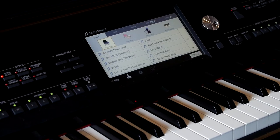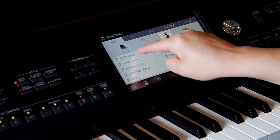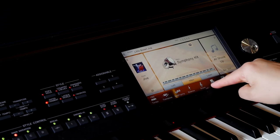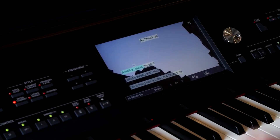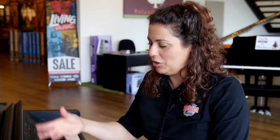Go into the song finder, find songs that say sing along — like 'All Shook Up'. Let's play, get the lyrics up and we've got a karaoke party happening. And of course there are limitless amounts of karaoke tracks that you can get and put into this and use on here.